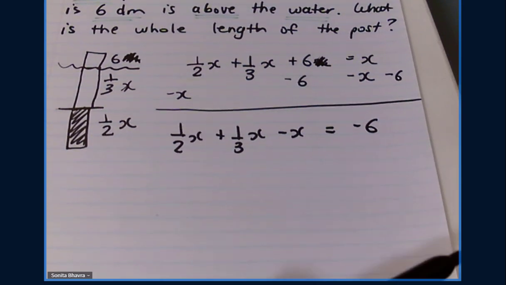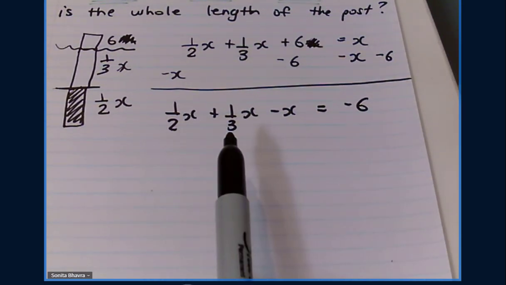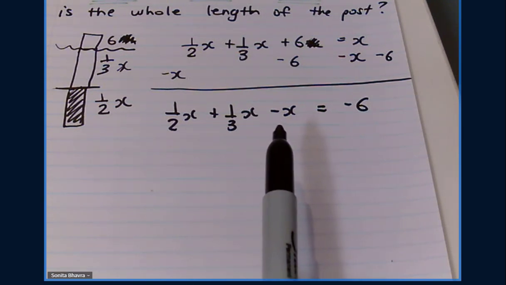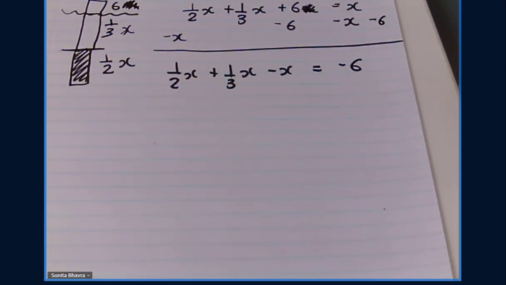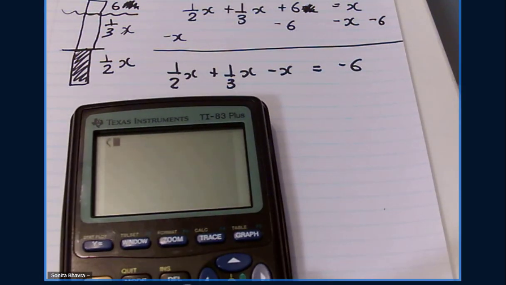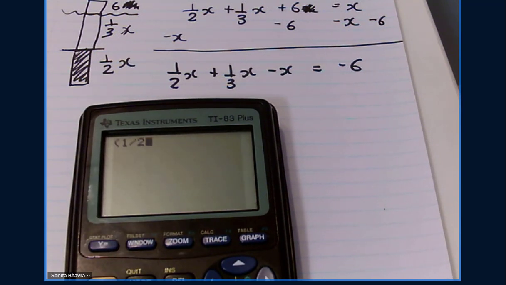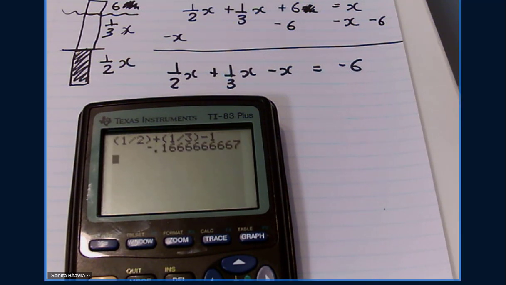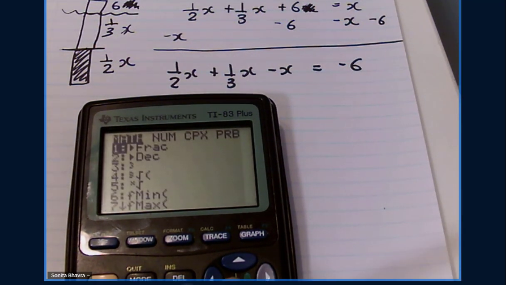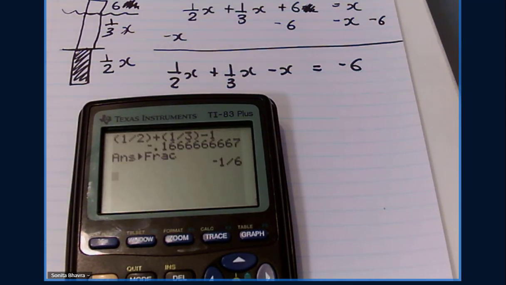Okay, so now all you have to do is add fractions 1/2 plus 1/3 and then subtract 1. And you can just put this in your calculator and get the answer for that. So 1/2, and then just use the division sign to do your adding and subtracting. So I can show on my calculator how I'm going to input that. 1/2 bracket plus 1/3 bracket, and then -1. And then I have an answer in decimal. If you want to put that back into fraction, you can. So it's -1/6.